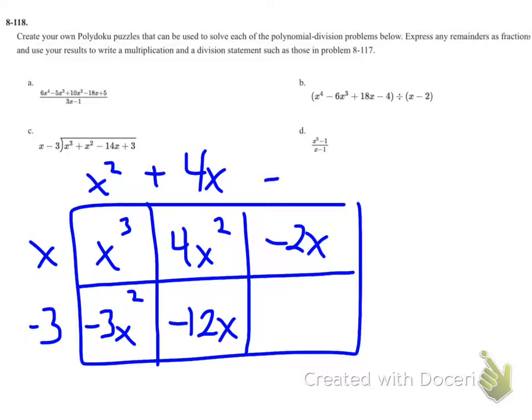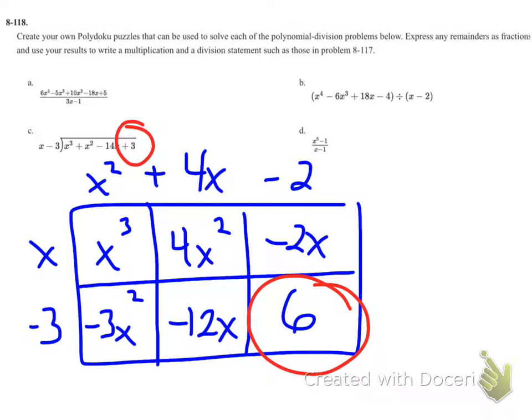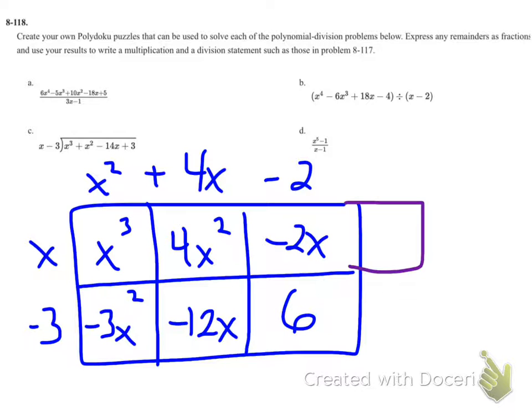Looking up at the top here, then I'll have a negative 2. And when I multiply through, I get a positive 6. Here's the problem. That does not match that. So now I need to add just one little box up here for the top. Okay, I don't need to add anything down here. Nothing needs to be there. So 6 plus a negative 3 will give me positive 3. So for this problem, my remainder is negative 3.